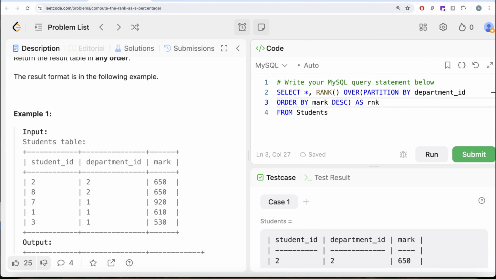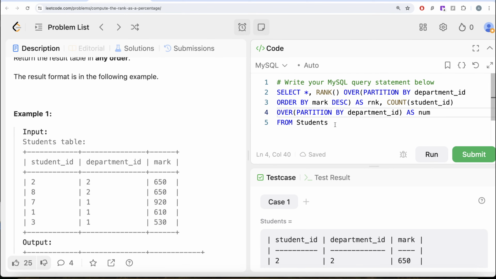And then what we also need is, for every department ID, how many students are enrolled. So let us do a count window function. Count of the student ID will give us how many students there are. And since we are using a window function, over partition by the department ID, that is, for every department, give me the count of number of students enrolled, and let us alias this as number.